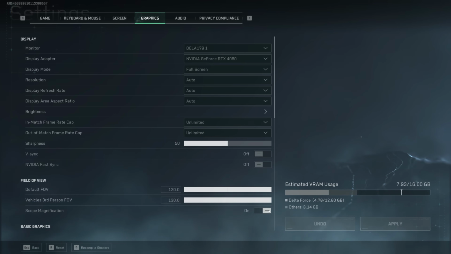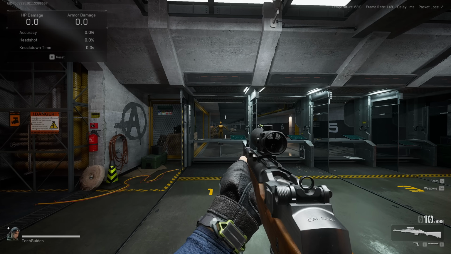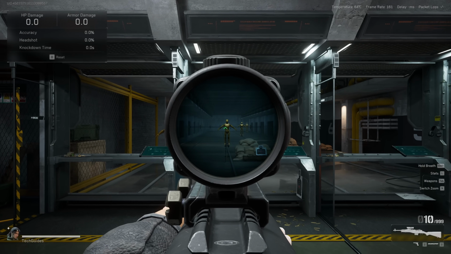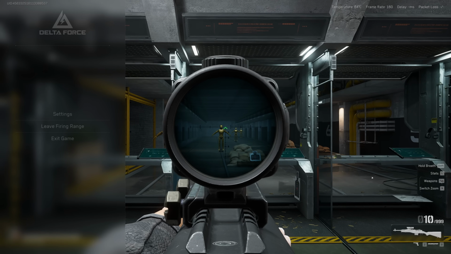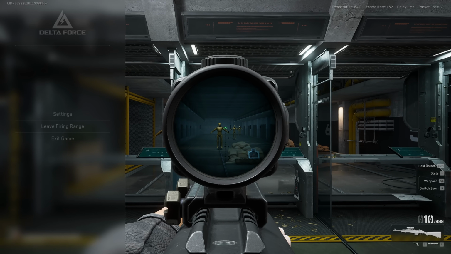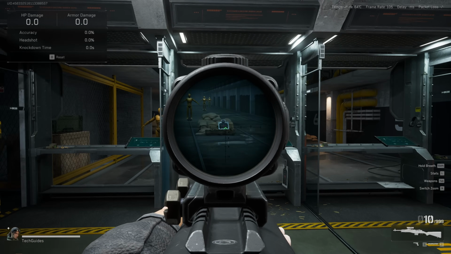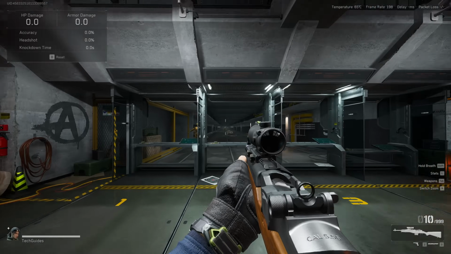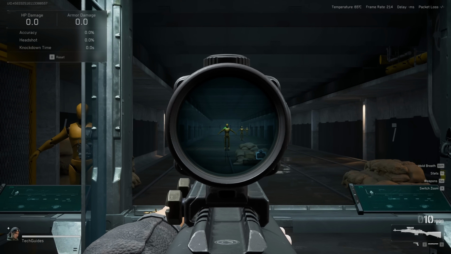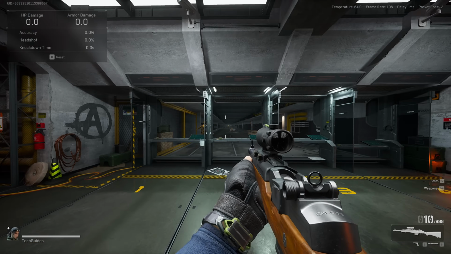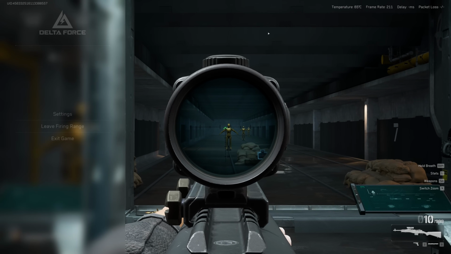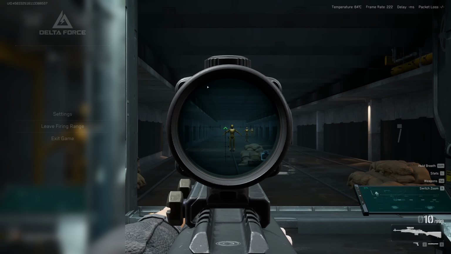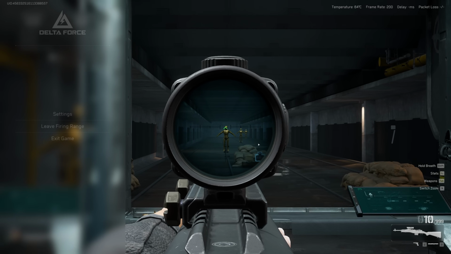The scope magnification gives you this very nice effect of that actually only the scope zooms in and the rest of your screen is actually on a realistic zoom level. I personally actually really think this is a bit jarring compared to when having this disabled, where your entire screen zooms in to the magnification level of your scope. Of course, this is super unrealistic. In reality, you would not have your outside vision also zoom in to the amount of magnification of your scope.